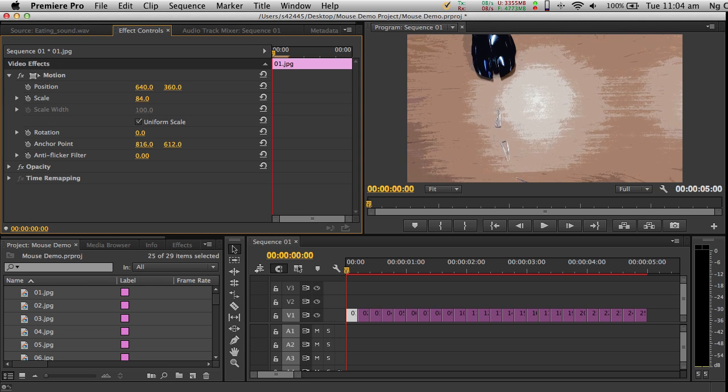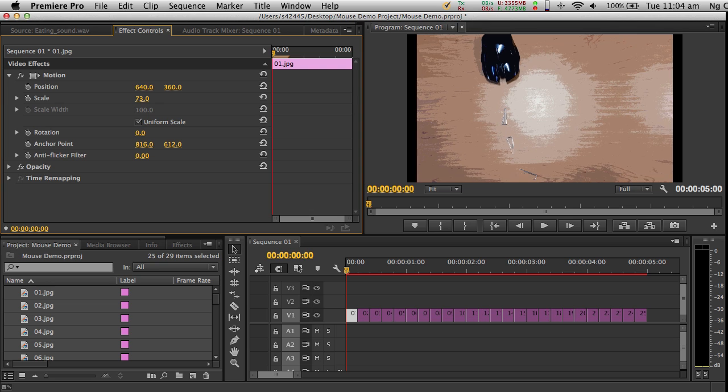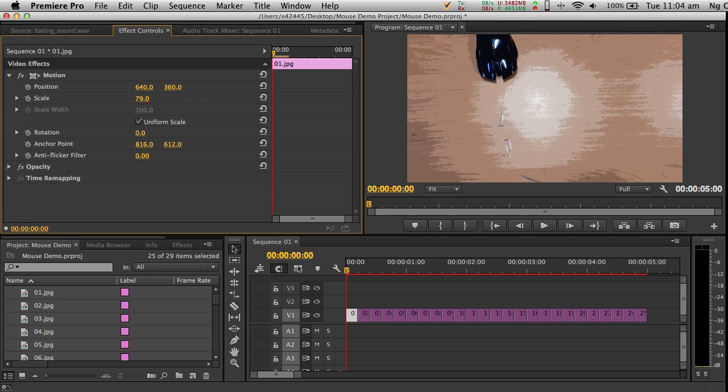So I'm going to drag to the left. We do not want the ugly black bars at the side. So I'm going to expand it again. It's roughly 79, but I'm just going to put it at 80. Another way is you can just type it in, 80, and then press enter. So now my first clip is at scale 80%, but the others are not.